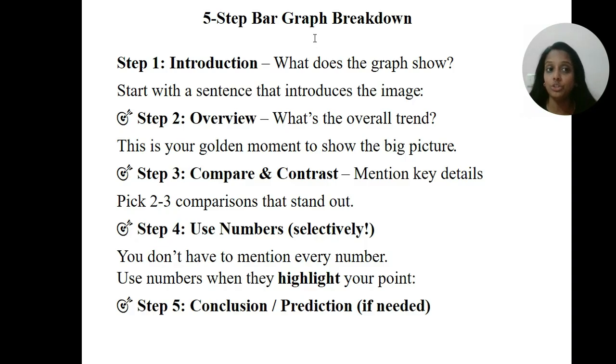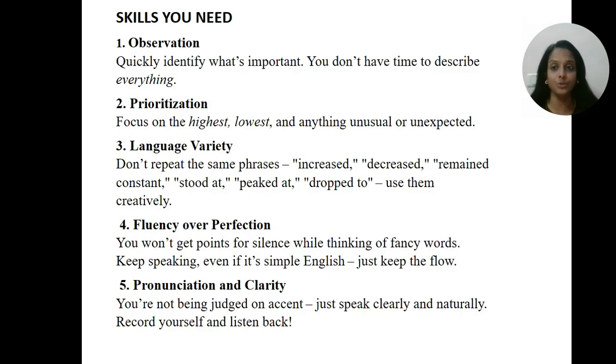Here is a tip: try to use linking words like whereas, on the other hand, similarly, in contrast, to keep your flow smooth and logical. So these are some of the linking words that you can use during the bar graph explanation. Let's see some of the skills and how to use them.